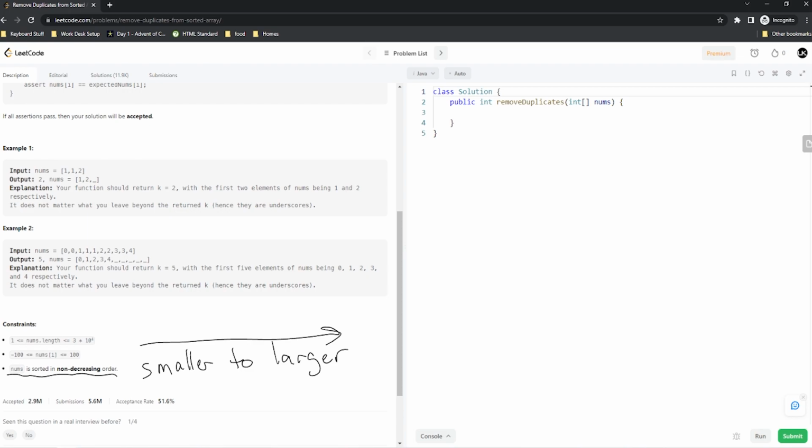So far, the biggest thing to note when trying to solve this problem is that the array nums is going to start out already sorted smallest to largest for us. This is significant because any duplicate numbers we find will actually be stored next to one another inside of the array, meaning we can basically count how many duplicate numbers we found and start placing non-duplicate numbers starting at the very beginning of that string of duplicates. Also, the length of the array will always be at least 1. So this means that no matter what, we'll always find at least one unique value, because if it's only 1, there can't be any duplicates. So that's also something to be thinking about as well.